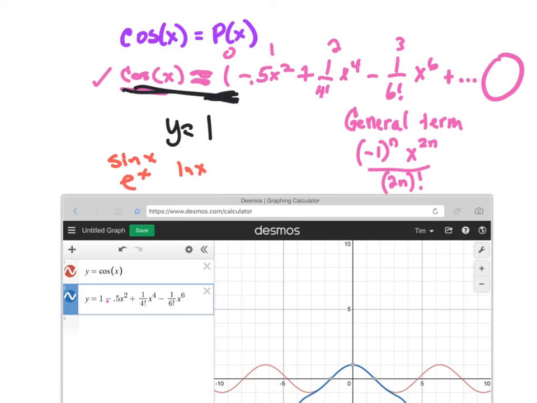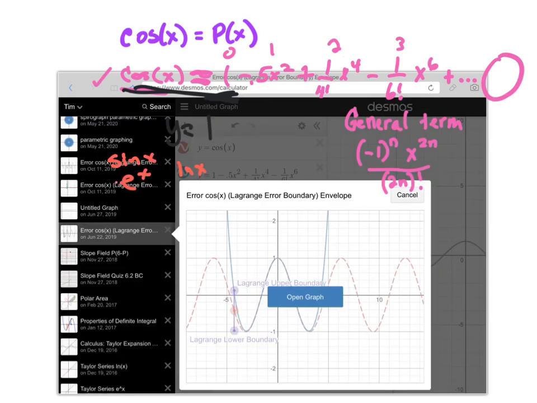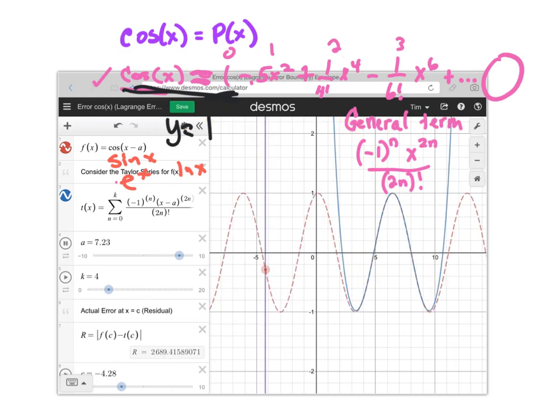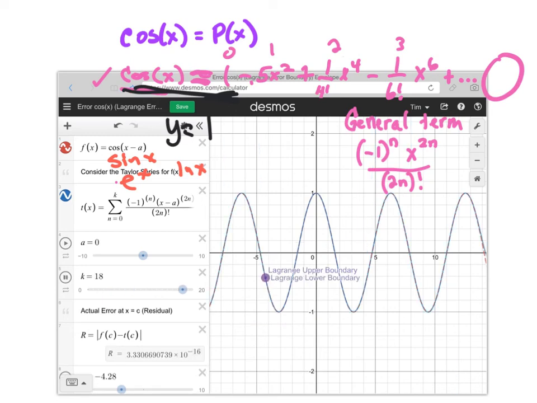And then you end up getting a pretty nice graph out of it as you continue to go. And in the graphs, there's also error. You can do the error for the Lagrange error from that. Why don't I just do that one? So my cosine graph, this is the cosine graph here. So I can play the a, that's not exactly what I wanted to do, but I could play the k. And so I start the class sometimes by just having this on the board when kids walk in and they go, oh, what's that? Now, this is also nice because this does talk about the Lagrange error here.